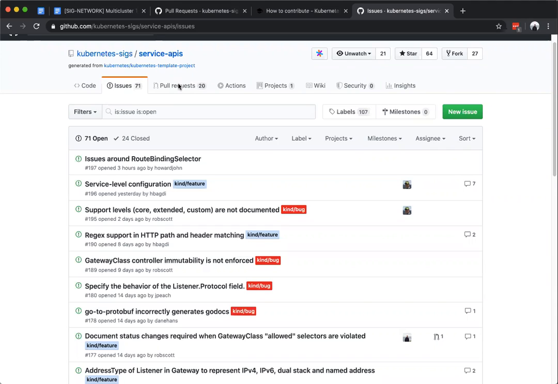That's fine. The rest of the pull requests, I think we've already looked at in previous meetings, so most of them just need a little bit of follow-up and/or approval. But there were a few issues that came in the past week that I wanted to cover. This one is very self-explanatory. We just need to document what core, extended, and custom support levels mean. I think we all thought it was in the docs, and it's not yet. So I just created a tracking issue for that.